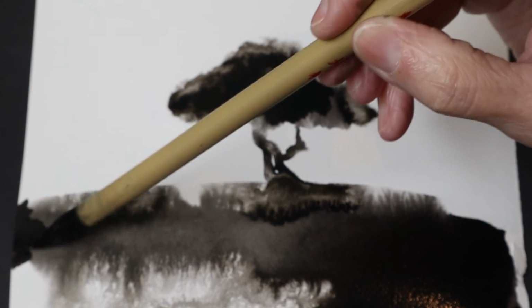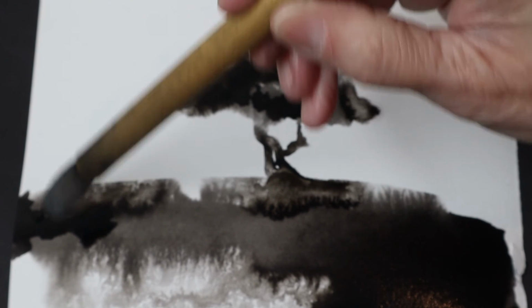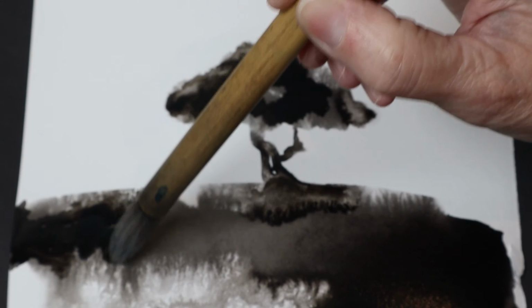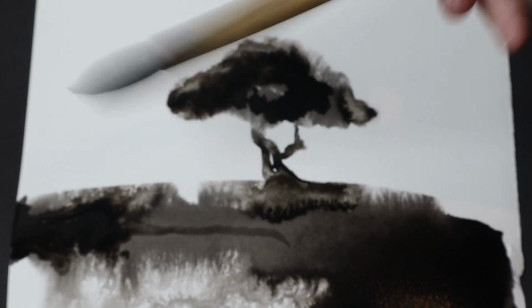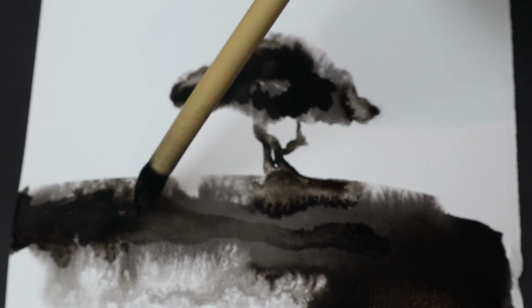Here I go back to a partially dry surface with black ink. And now I'm just adding some water. Then I'm going to draw a small road next to the lake using only water. Here I add just a bit of ink.